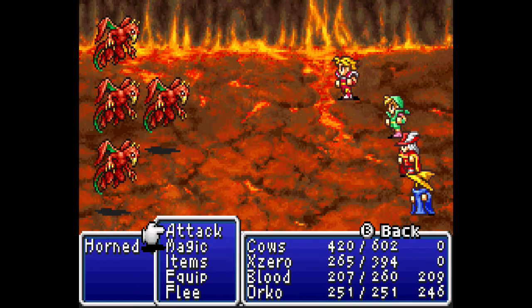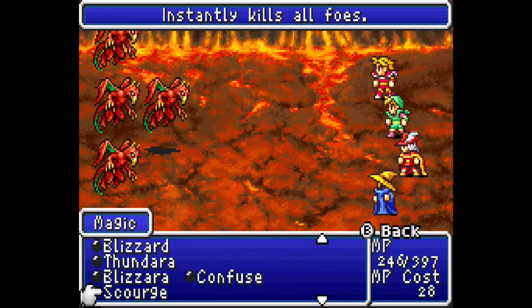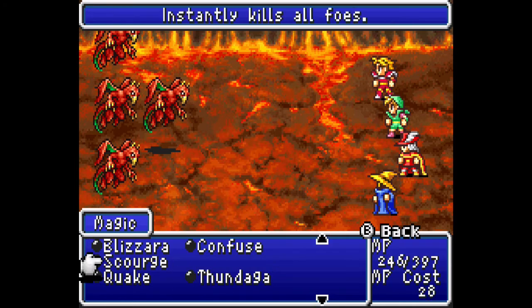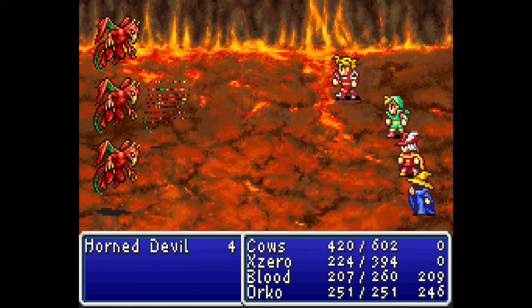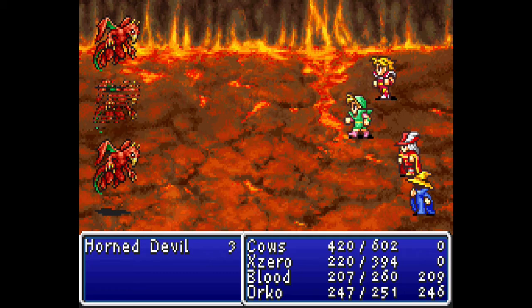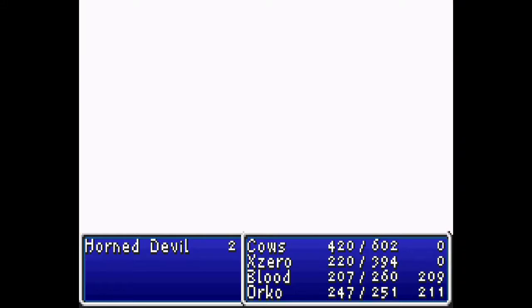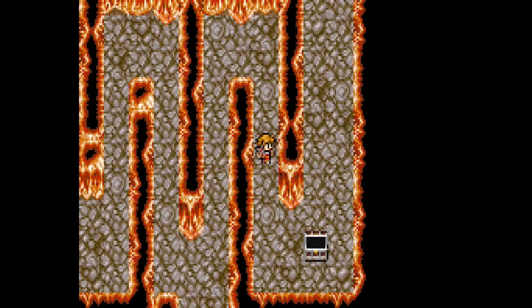Someone is trying to make sure... I don't get it. The Scourge. Let's go to Thunder. Thunder beats flying, right? Boom, boom, boom. Don't hurt Argo. Slash. And... Thundaga! Thundaga! Alright, there we go. That gets the job done.